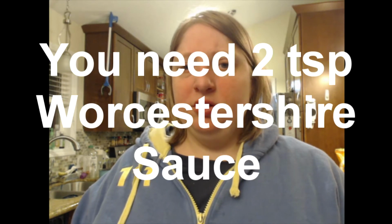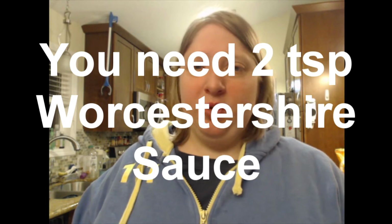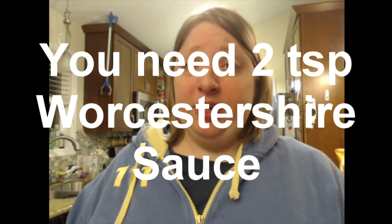Now what you're gonna do is fill a medium pot with water and boil it. You then add the carrots, cover it and reduce the heat to medium. We'll let it simmer for 5 minutes or until the carrots are tender. I don't remember if I mentioned Worcestershire sauce. You need 2 teaspoons of Worcestershire sauce. There are different ways to say it. I say Worcestershire sauce. Once your carrots are done cooking, drain the pot and transfer the carrots into a blender.